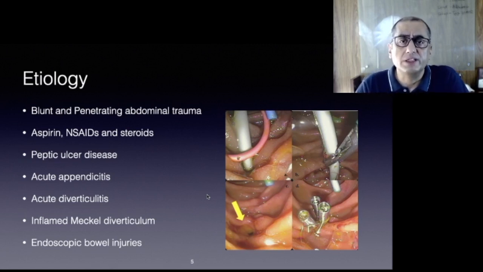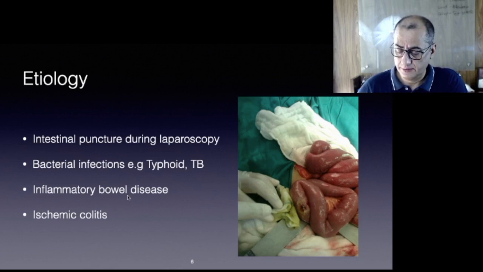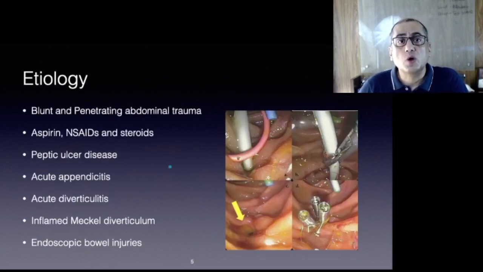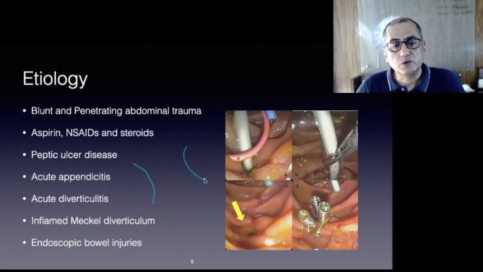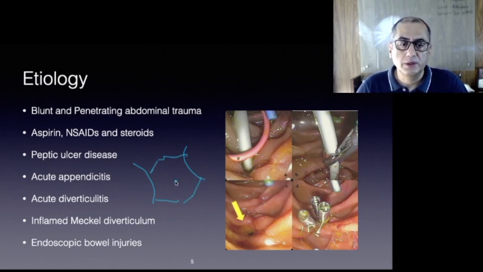In cases of penetrating trauma, the small bowel is the most commonly injured intra-abdominal viscus, because it is coiled in the abdomen and occupies most of the area of the abdomen. So if I do a drawing here, we are going to be looking at the small bowel, this in blue, it's all the small bowel, and if we draw the large bowel, it is somewhere here, and it's just here and a little bit here, and we've got some bit of the stomach peeking out from underneath the costal margin.